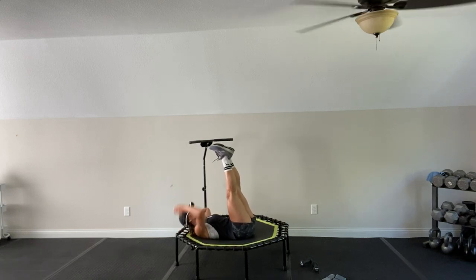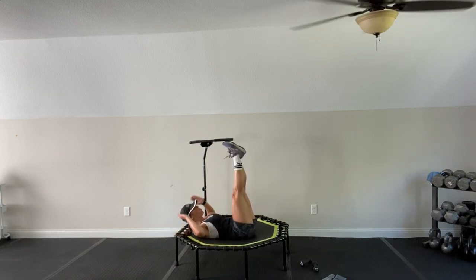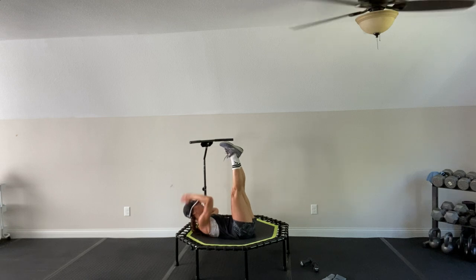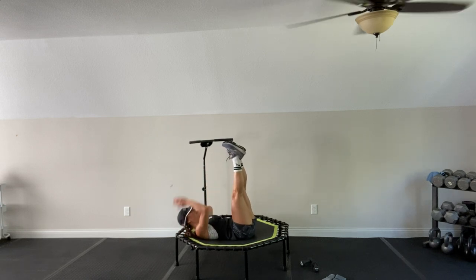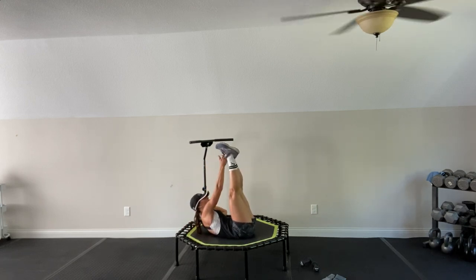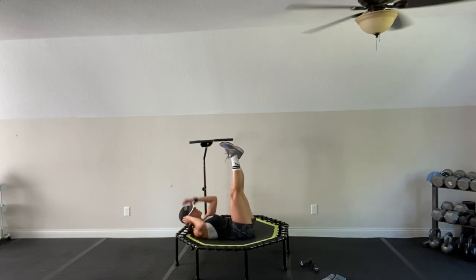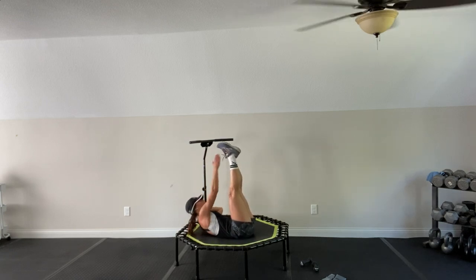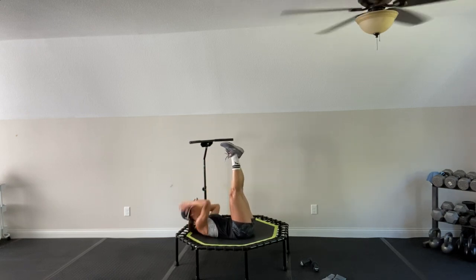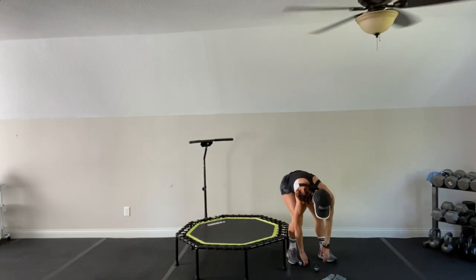Bring your feet up. You're going to reach opposite hand to outside opposite foot. Deep breaths. Ooh, so sweaty. Pulling that belly and pressing your back into the mat. Breathe. Keep it up. Exhale. Really crunch up. Reach up as high as you can. All right, roll up. Elbows on, feet off.